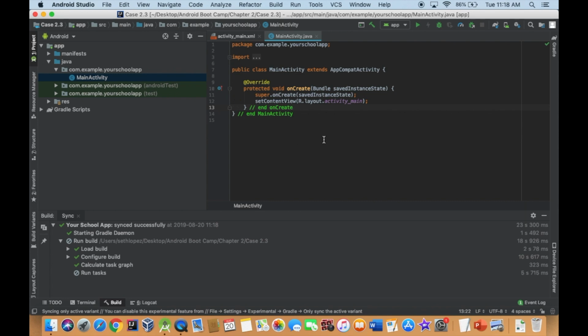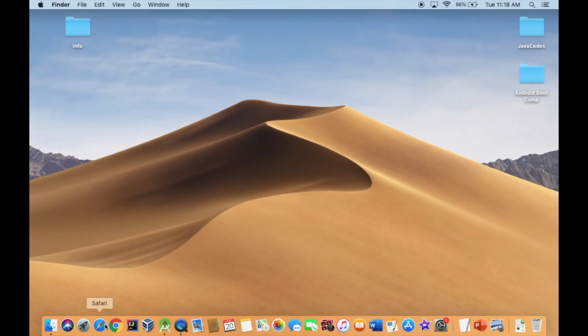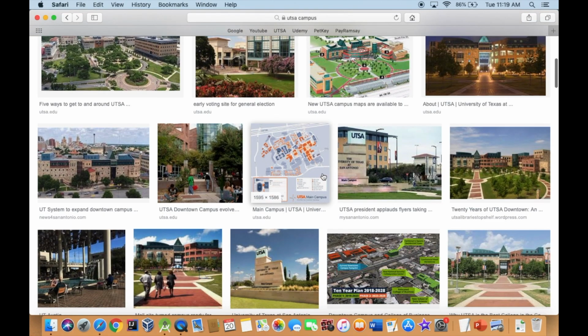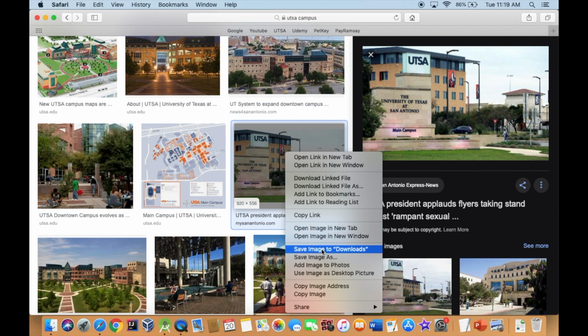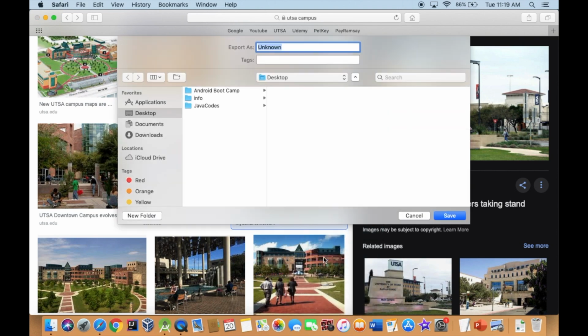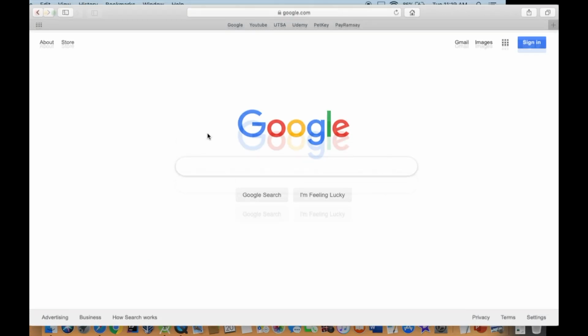Okay, so let's go ahead and get a school image. I go to UTSA, so I'm gonna get a school image of that. Backside, this is cool. That's a cool one. Okay, so save image as UTSA. Actually, do it all caps because this one doesn't matter. Save. And we're going to need some information, so we'll keep Google open in another screen.